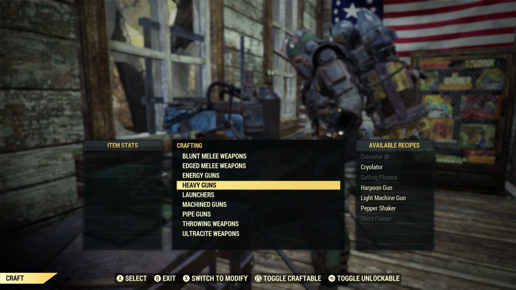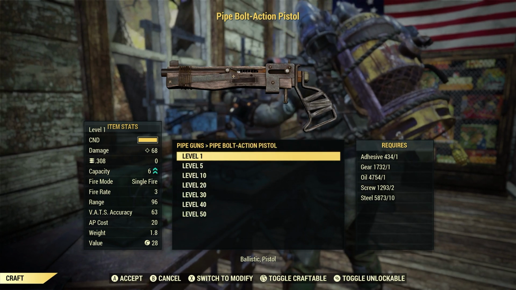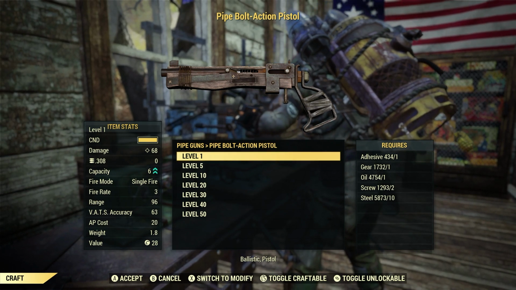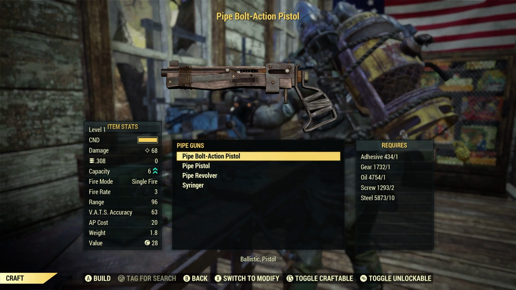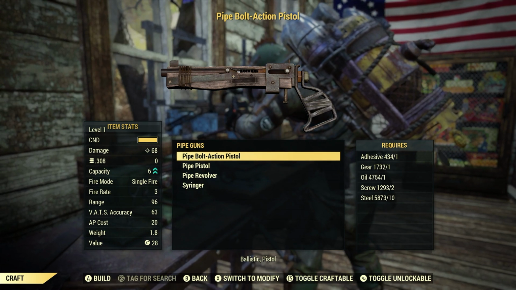Now we have these pipe guns down here. And these are the ones I usually go by. We can craft these at level 1. If you guys remember when I started my new character to do the early on quest this past summer in 2024, I was able to craft these right out of the gate. And they don't really cost a whole lot of resources. It looks like a lot, but there's only like 1 or 2 of each, except for the steel.